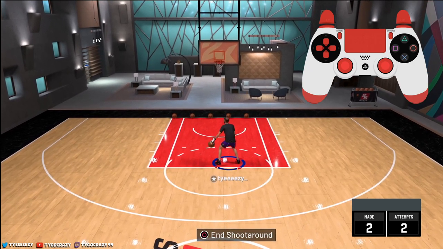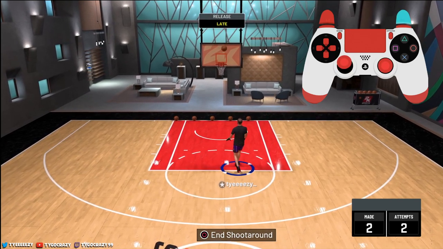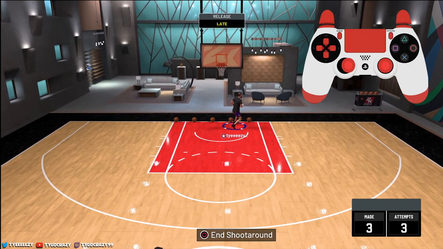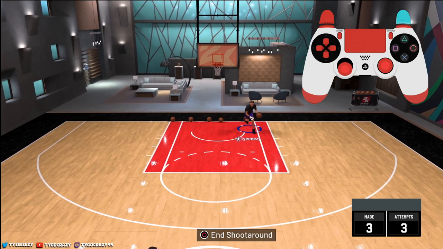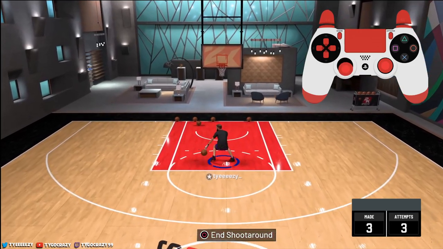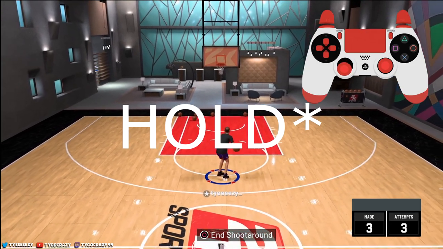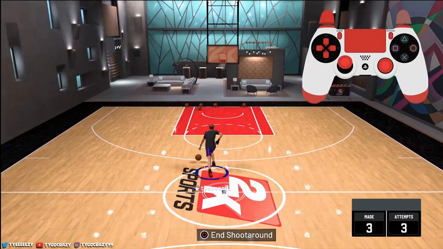But I'm gonna show you my 2K19 size-up, the walk back and the walking forward. All you want to do is, you want to walk backwards, right? And while you're walking backwards, flick up on the stick.